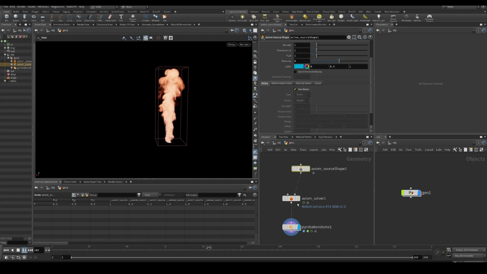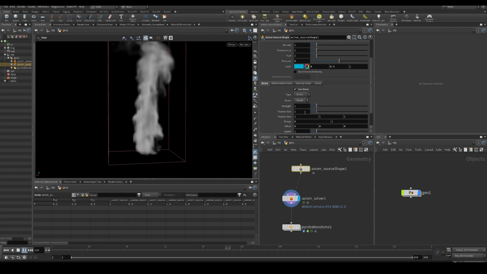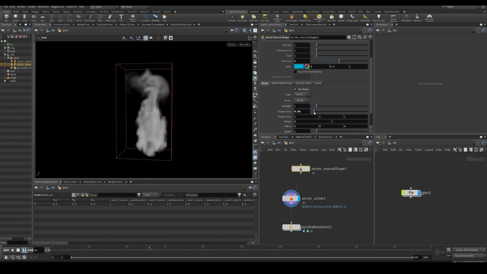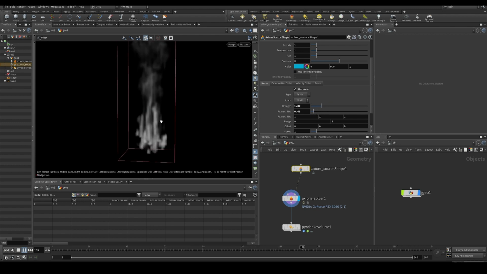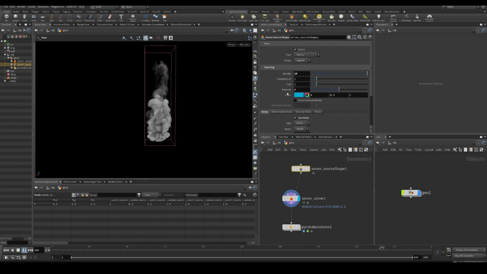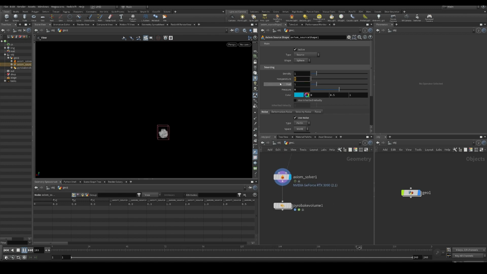We can add some noise. Let's have a look at the smoke as of now. You can see we can add some animated noise, so we get some nice noise going on there. You can increase or decrease the feature size and strength. And again, here you can see how much density it should emit, and it's pretty much real time. Then how much temperature: if we do a lot of temperature, you can see it's going to rise really fast, and if I do very little temperature, it's barely going to be rising at all.